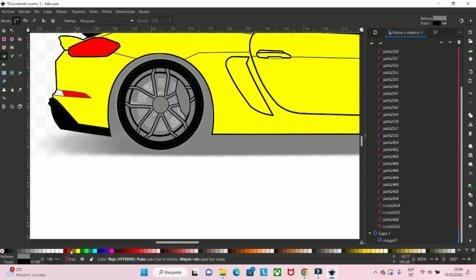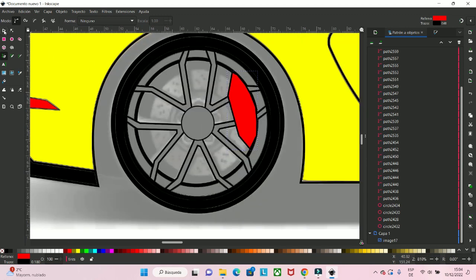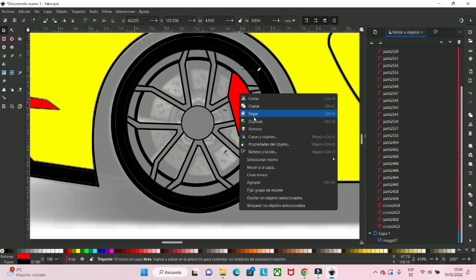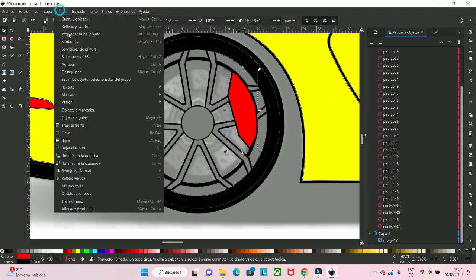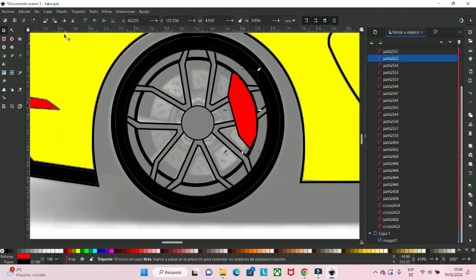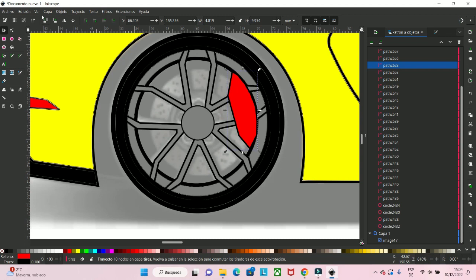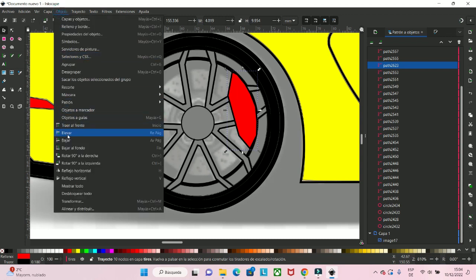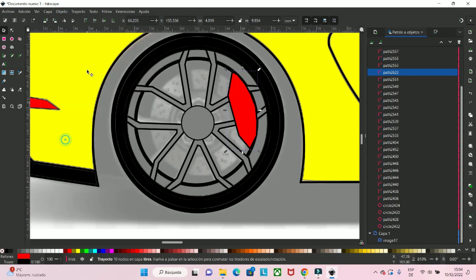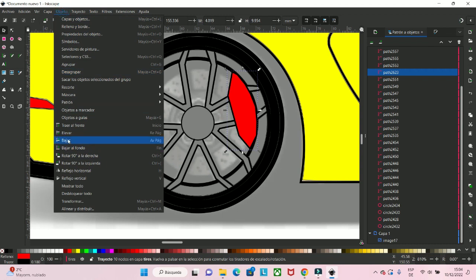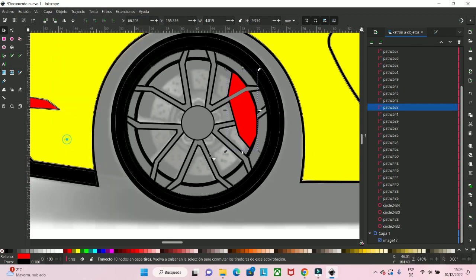Okay, here we change the color into red. So we can place it behind. You can see here that takes a lot of time. But we'll do it now.